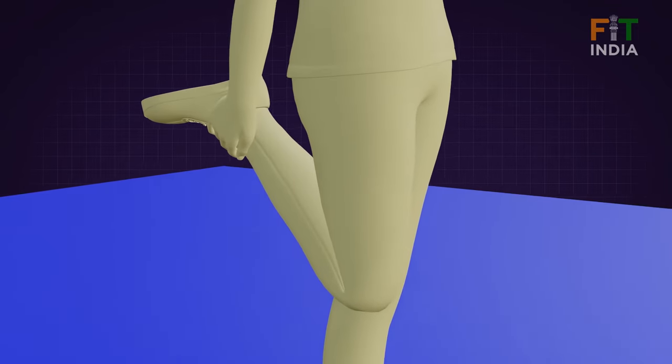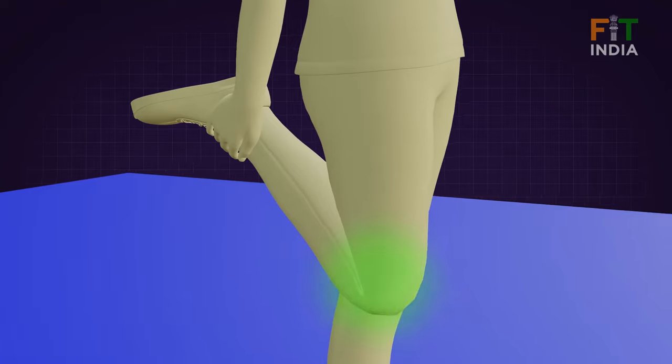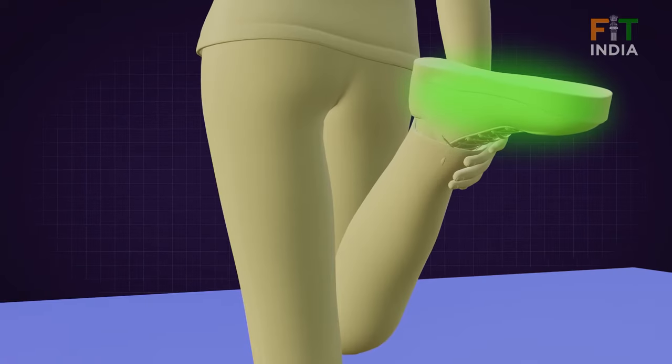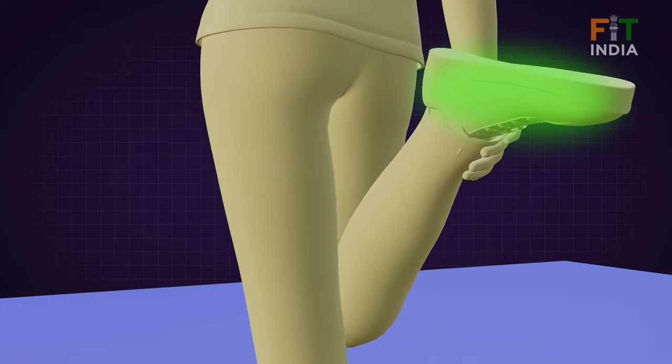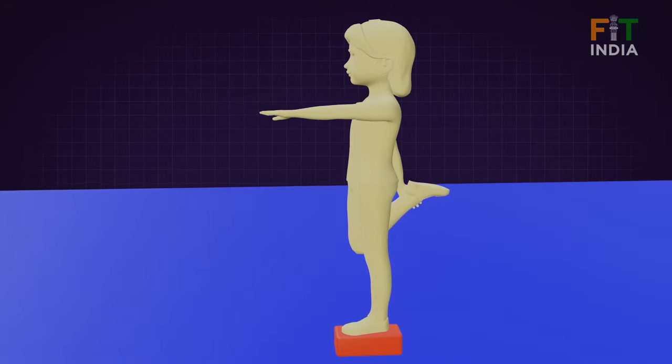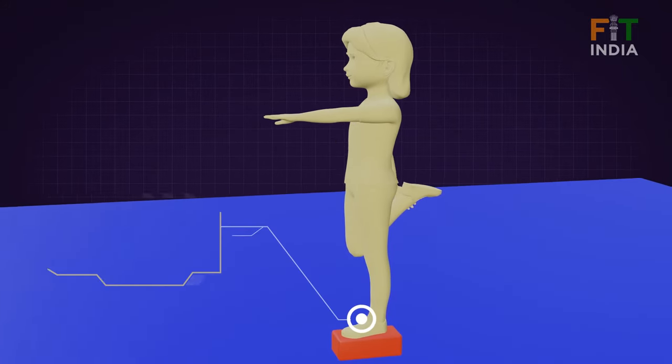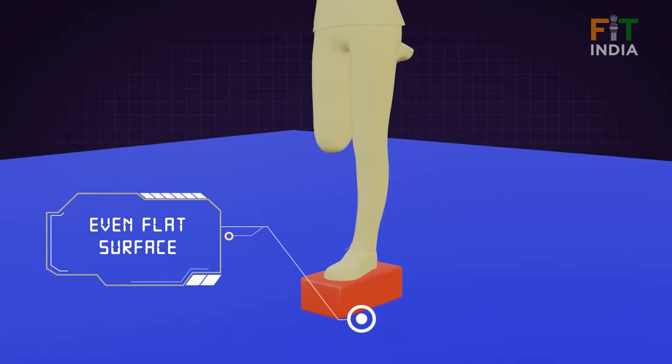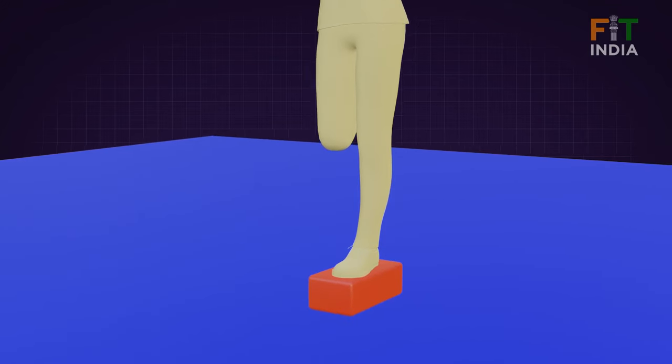While balancing on the preferred leg, the free leg is flexed at the knee and the foot of this leg held close to the buttocks, standing just like a flamingo. The test should be done on a non-slippery even surface by standing on a beam or a brick.